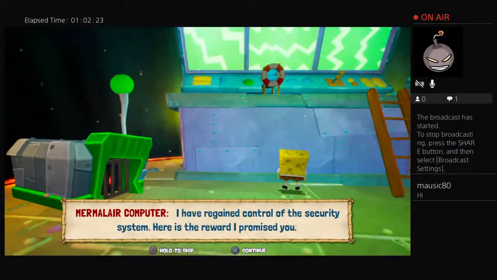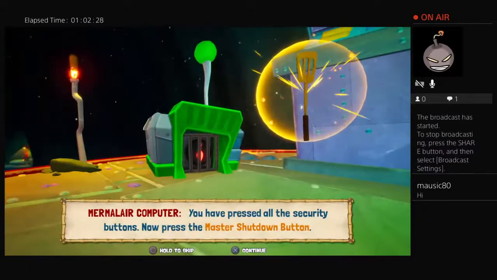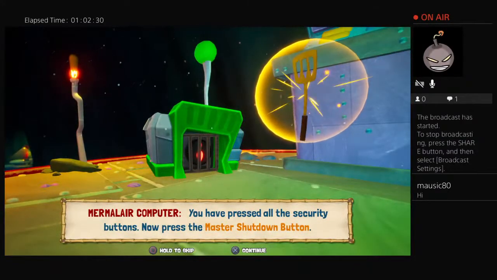I have regained control of the security system. Here is the reward I promised you. You have pressed all the security buttons. Now press the master shutdown button.